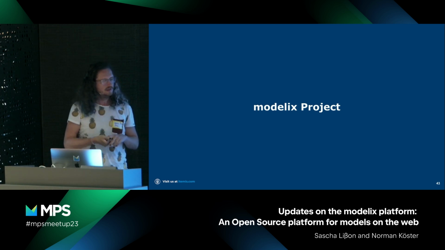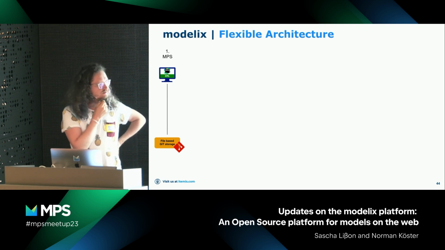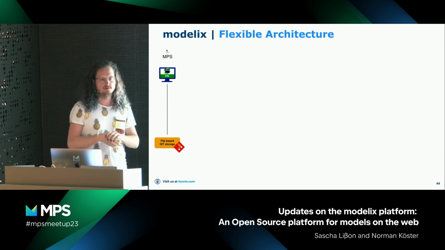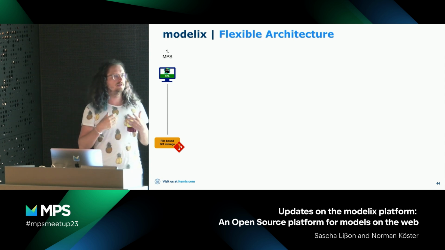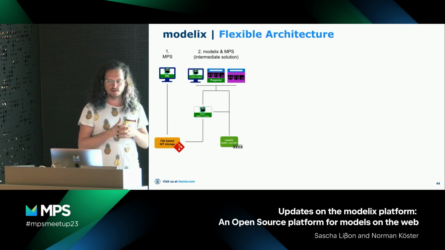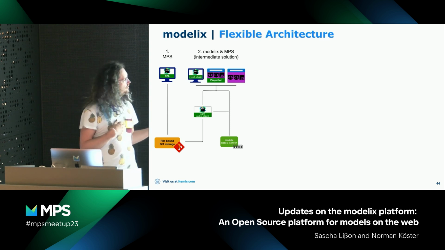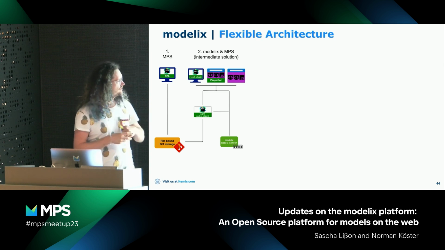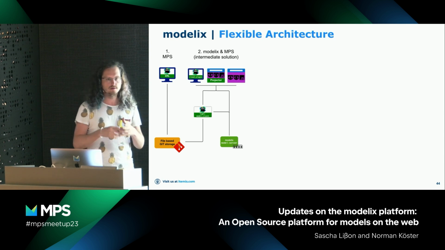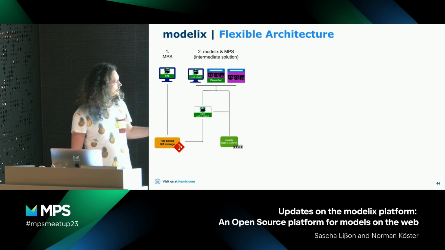So yes, I just want to ground a little bit what Sascha presented, because maybe architecturally it's not quite clear. So starting from this baseline, we all know using MPS on our machine, having some Git backends. What we want to envision and what we provide with this platform we are developing is a way where we can have different cases. So in the second step, this intermediate step, you could either connect your MPS directly with the sync plugin to some MPS instance running somewhere on some remote host or on your local machine, or use projector streaming everything to a browser, or as Sascha showed, maybe some very custom UI that is created independently, but after all stores in the model server.